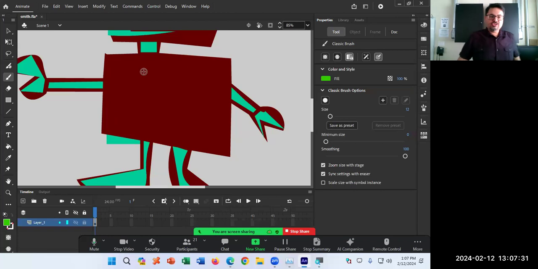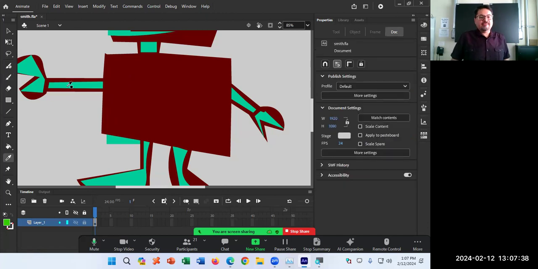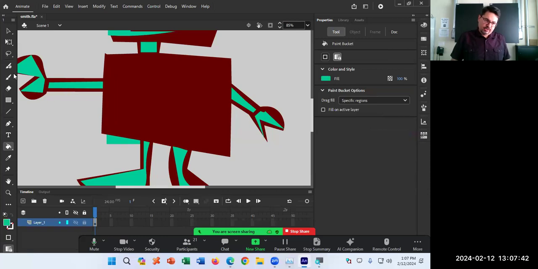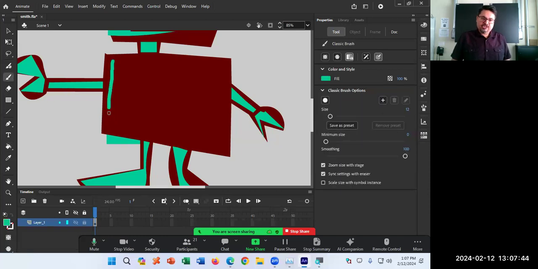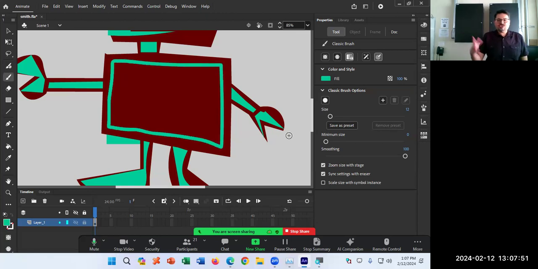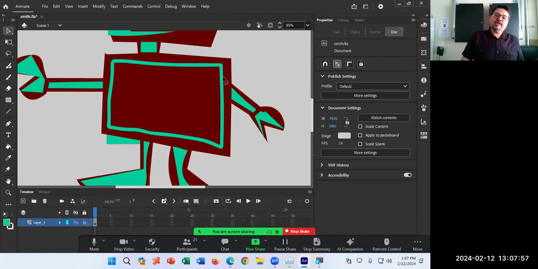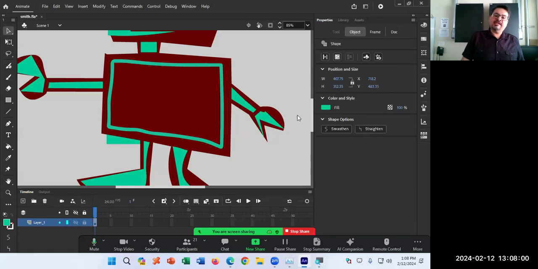It's often very useful to first go to the eyedropper tool, keyboard shortcut, the letter I, and then sample or just grab the color that you need, then switch to your brush tool. And now I'm going to start to draw that inside shape. Now this inside shape here isn't as smooth as I would like it to be. Well, for that inside color, I can go with the select tool. I can click one time on that inside bit of color and then hit it with smoothen or straighten a bit.